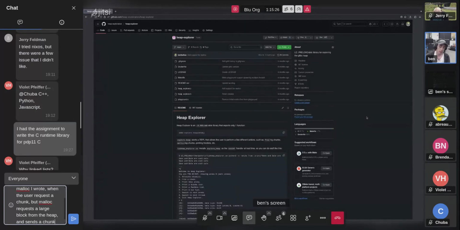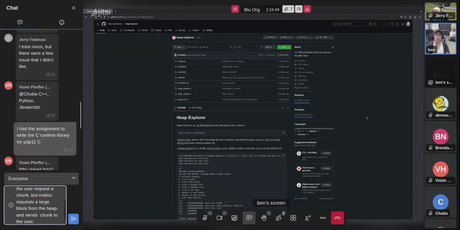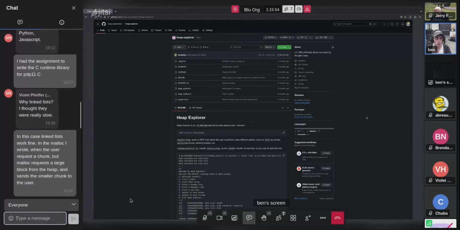You can LD_PRELOAD it into an existing process, and then when you send Control-C to that process, it'll give you an inspectable and modifiable version of that process's heap. So you could, for example, run a Python interpreter with this LD_PRELOADed, hit Control-C, free half of the interpreter's allocations, and then resume execution and just see what it does. This is the kind of thing you can do with this tool.